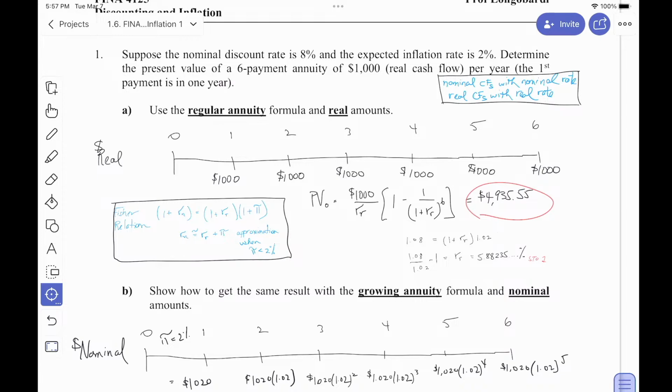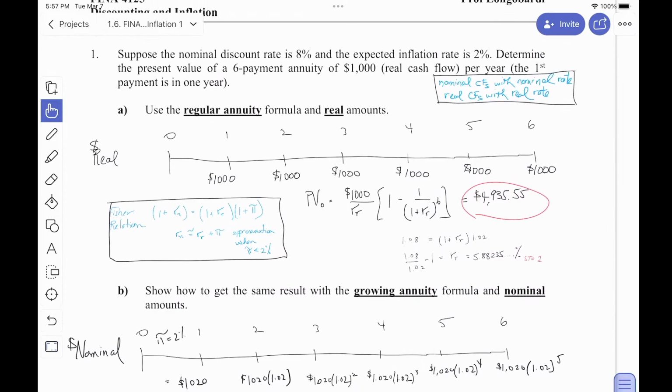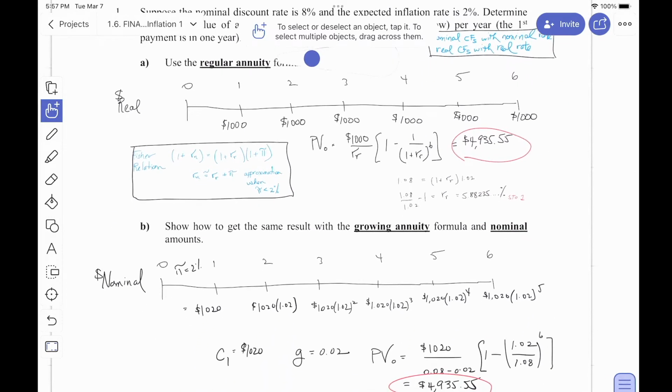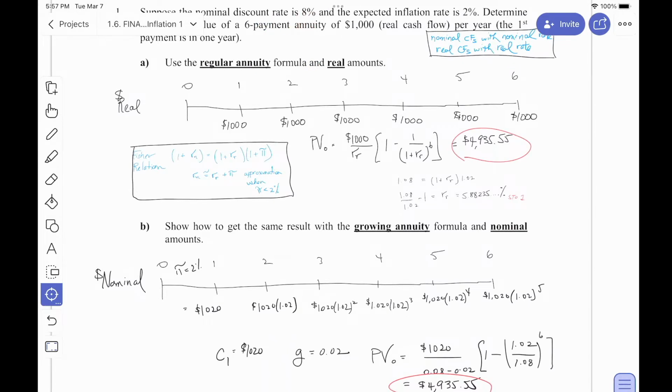5.88. All right, so I did that, and then I said, okay, so let's do this with nominal cash flows. If we were to do this with nominal cash flows, we need a nominal rate. We have the nominal rate from the problem. We need to get the nominal cash flows. Well, how are we going to get those? Well, nominal cash flows are just the dollars in your pocket. So I mentioned to you, it's like a growth rate. And so we created them all, and we saw the pattern fits a growing annuity. So to find the present value of future cash flows, we use the annuity formula with 6 periods.